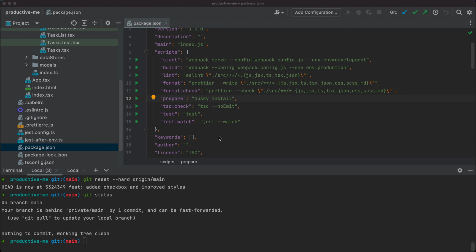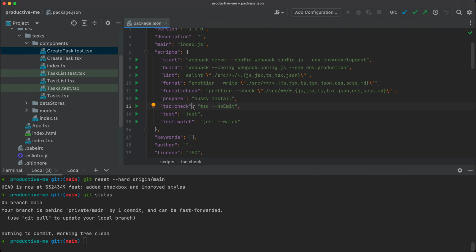Cypress is an end-to-end testing library. It makes it really easy and really fun to write end-to-end tests. So for us, end-to-end tests, basically we're going to open a browser, and we will see that right after we integrate Cypress. But the goal is we're going to open a browser as if a real user was accessing this app from their Google Chrome, from their Firefox, and we're going to perform a couple of user journeys. We're going to perform a couple of sequential actions that we expect our users to perform, and we want to make sure that these actions are working properly.